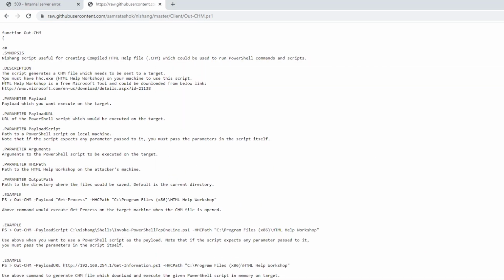And you'll notice in the help text it says it needs this HTML Help Workshop executable, so we're just going to download that as well.